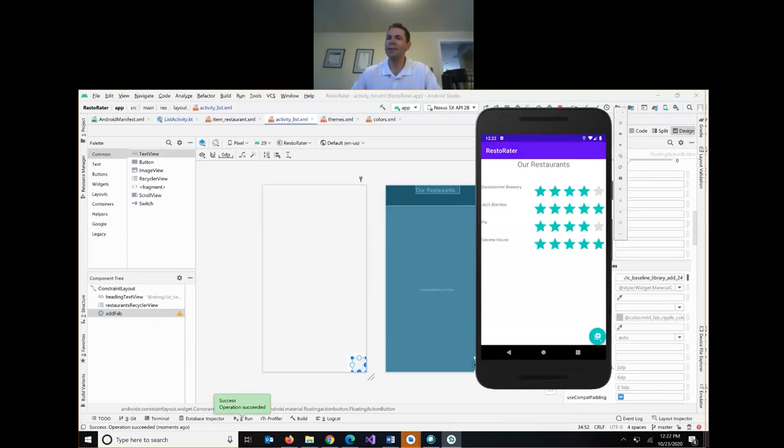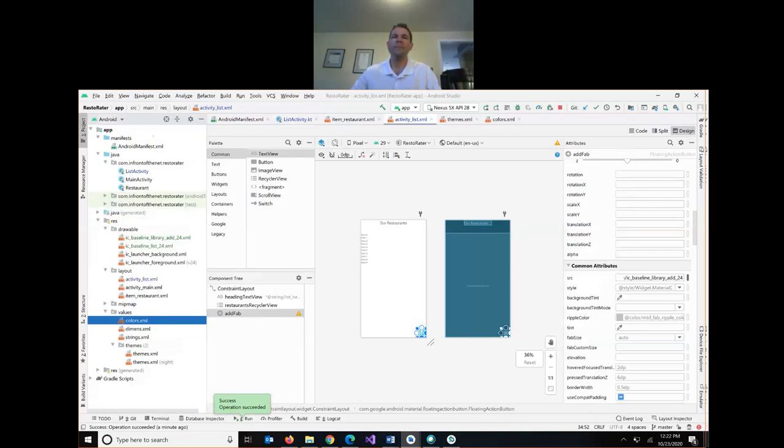And the icon's a little bigger. So I want to add a floating action button here as well. And when we click it, we're just going to call finish, which will close this activity and restore us to our list. So I'll go through the process again. I'll try to do a little bit better job this time.